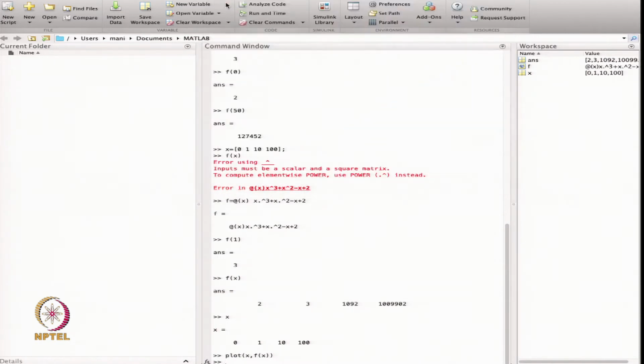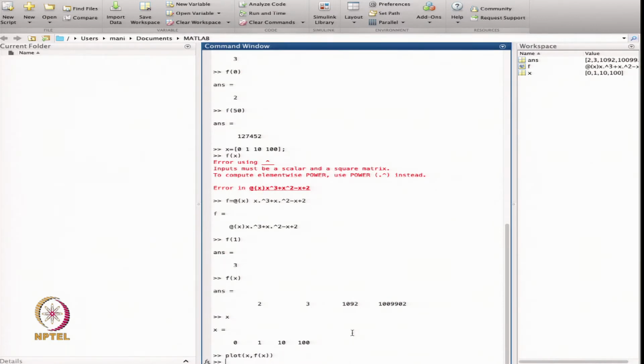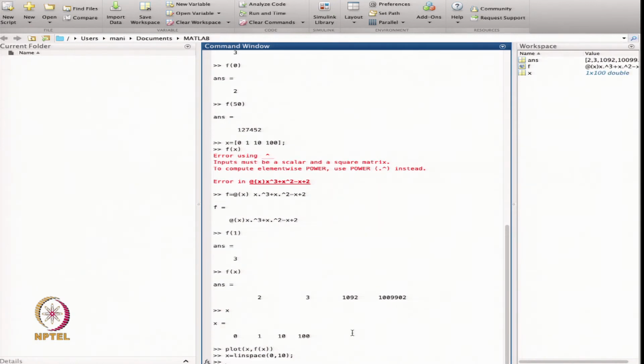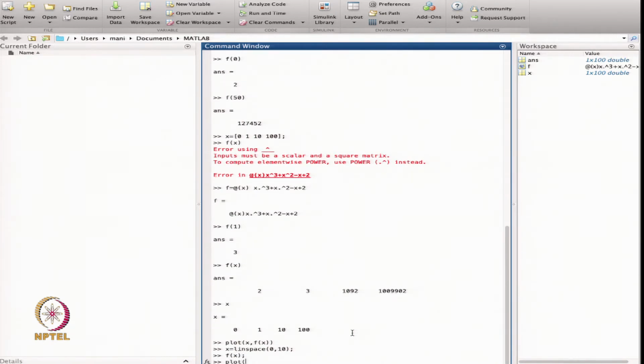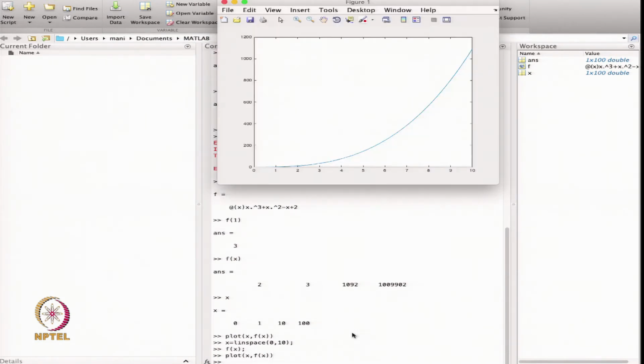So in this case I can define the value like I define a function x is equal to, maybe I define linspace, and then from 0 to maybe I will take 10. So this is the function I am defining. Then I define fx, and then I define the plot. So plot x fx.